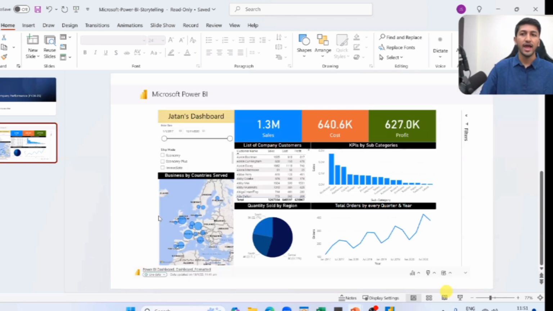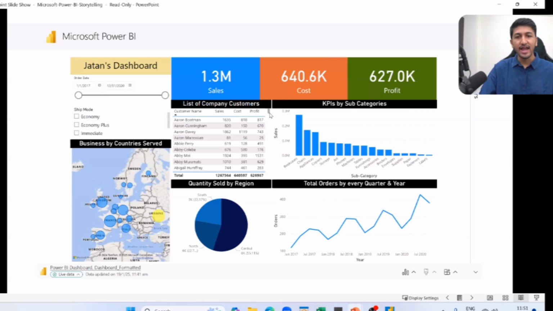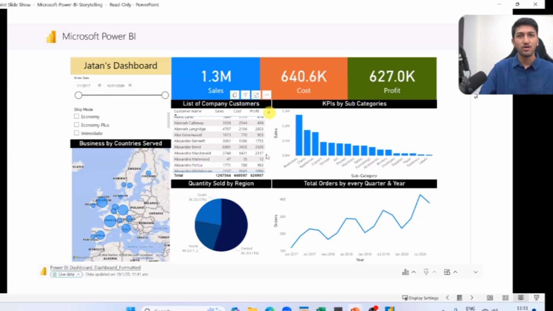Done. And here's the big part, my friend. You can go ahead and use the entire dashboard inside a PowerPoint. If you think this was a photo, oops, this is actually an entire dashboard in a PowerPoint, by the way. You can click on anything. You can click on United Kingdom. You can click on this. You can click on this.